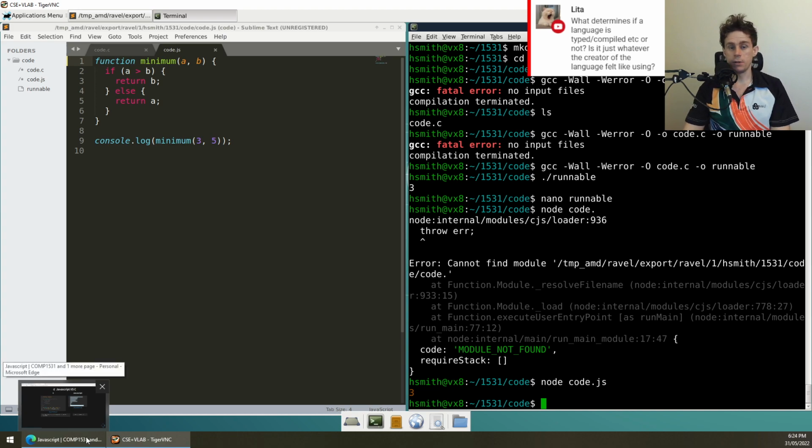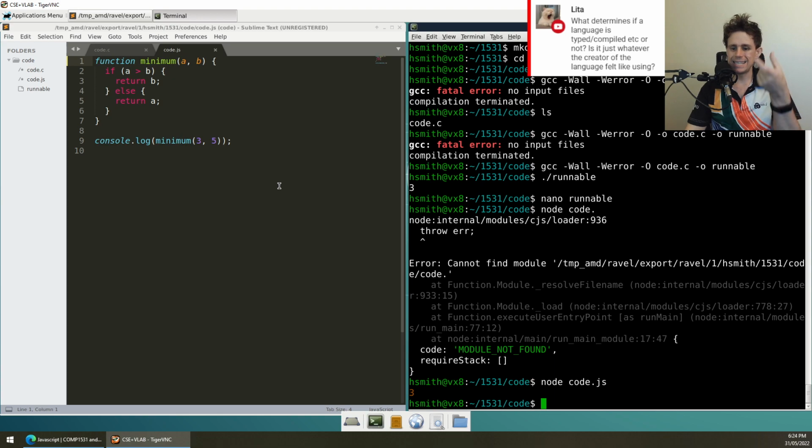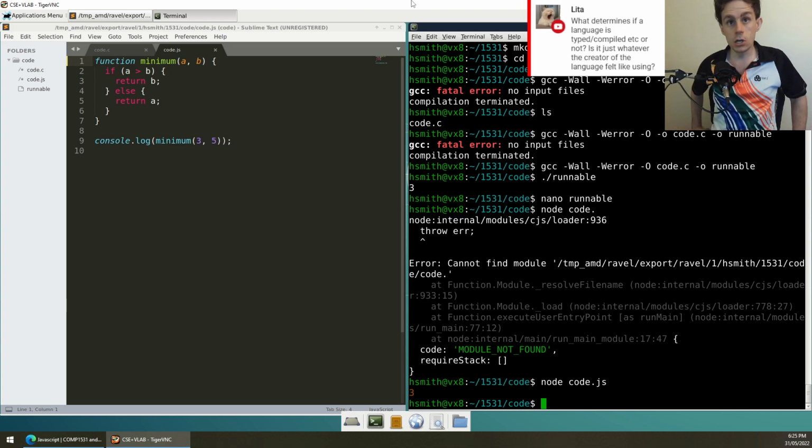So much simpler. When we say is it compiled, what we really mean is is there an explicit compilation step? All code has to be compiled, I hope I'm right, but some programming languages like JavaScript compile and run it at the same time. And that actually makes it slower.